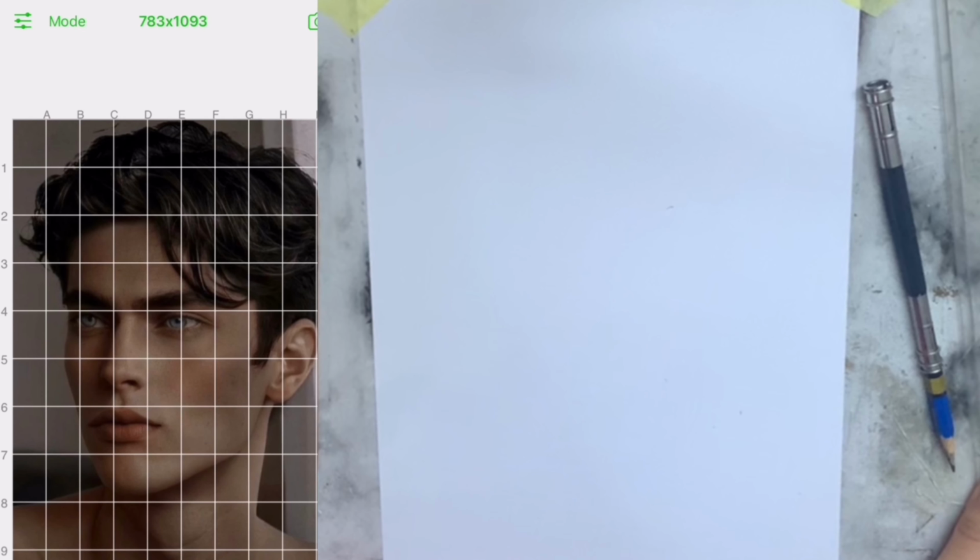By dividing the ratio by the smaller number, we'll get the ratio 1 for the grid width and 1.7 for the grid length. If you want to draw in a small area, set the width to 10 centimeters and the length to 17 centimeters. This area is enough for beginners to at least reduce mistakes.